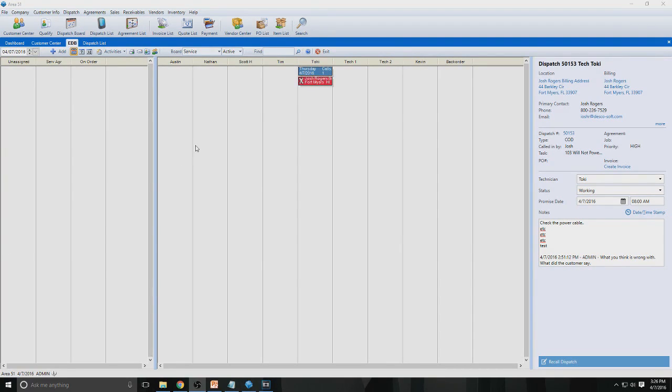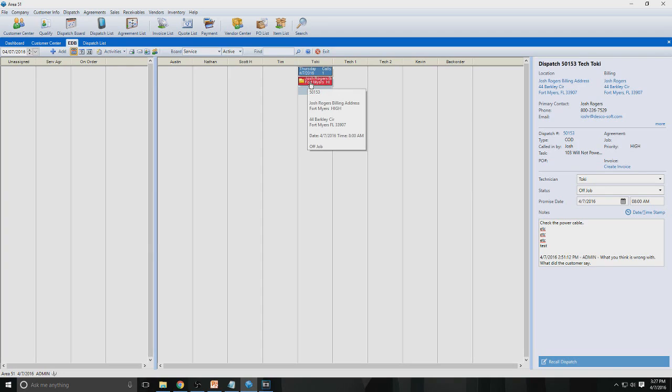Now if we go ahead and right click on our dispatch one more time, you'll see that there's a couple more status codes in here. You've got one for complete, meaning the job is done and it's ready to be invoiced, or off job. If I choose this off job status code, you'll see that icon does change one more time to a file or little folder. What this is doing is filing that job away.